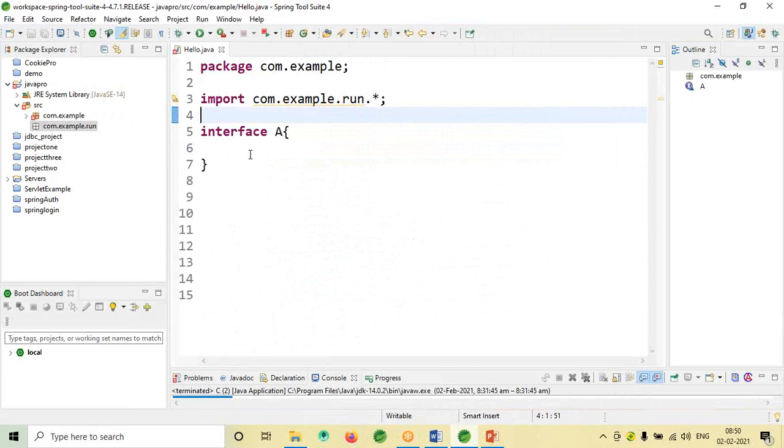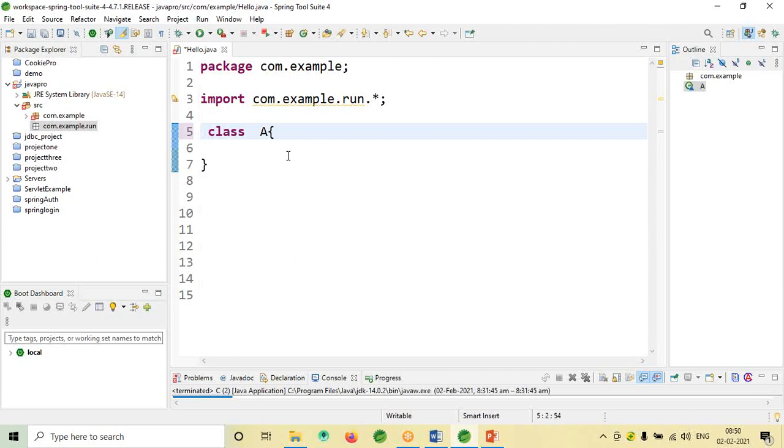Yeah, so here I have this class, right? Now I told you I can use two keywords: I can use abstract, and I can use final.